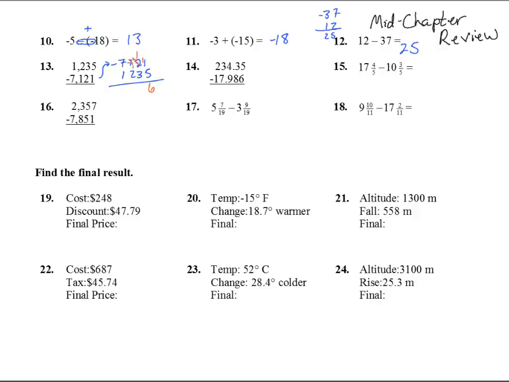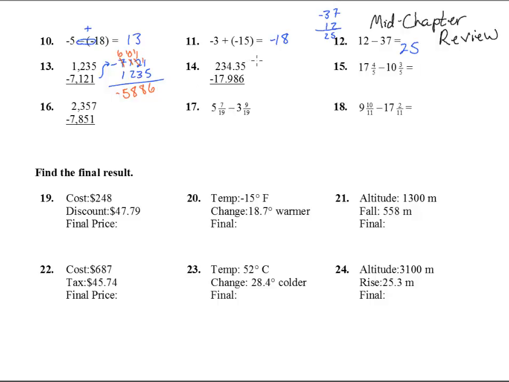1 minus 3, we're not going to do that. So we have 0 of those left, but we cashed them in for 10 tens. So we get 11 minus 3 is 8. 0, nope, still doesn't work. So 10 minus 2 is 8. 6 minus 1 is 5. And the negative sign.